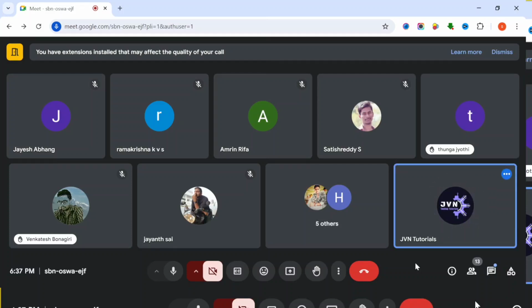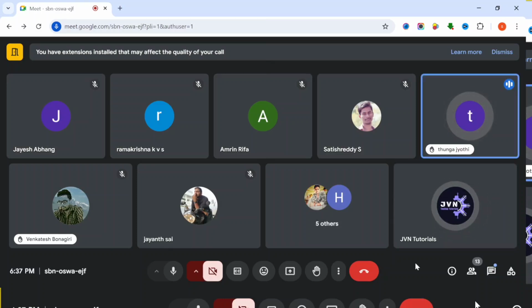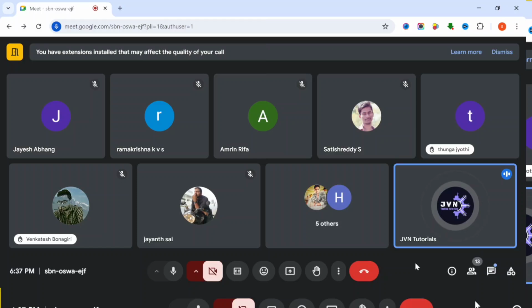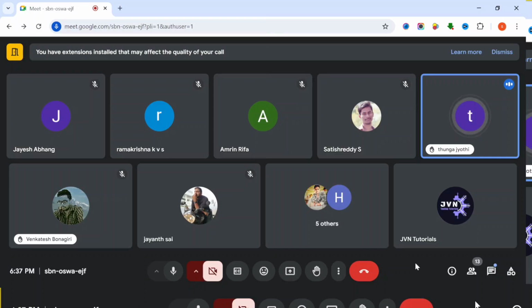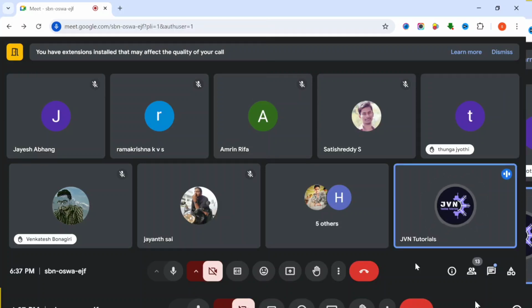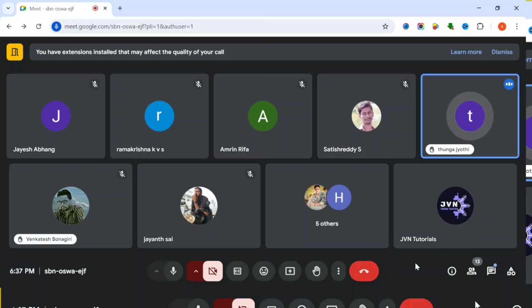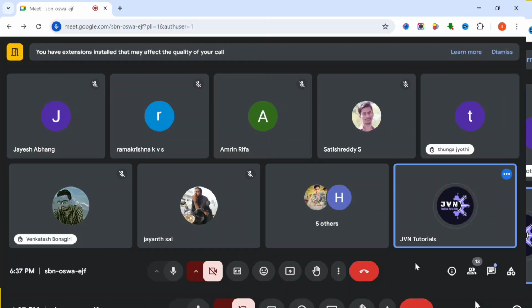Okay. So what are the incremental models available? Incremental or iterative model also. What are the types available? Can you please repeat the question? What are the incremental or iterative models available? Rapid model, spiral model, prototype, and agile model. Okay. So can you explain to me about the spiral model?